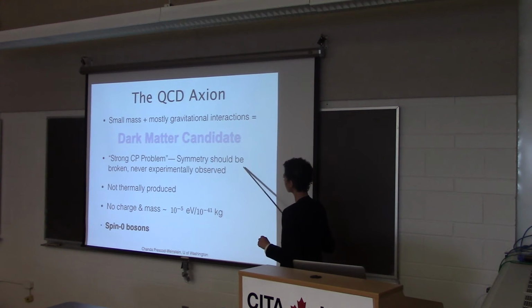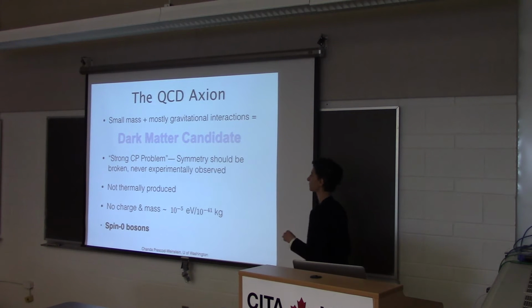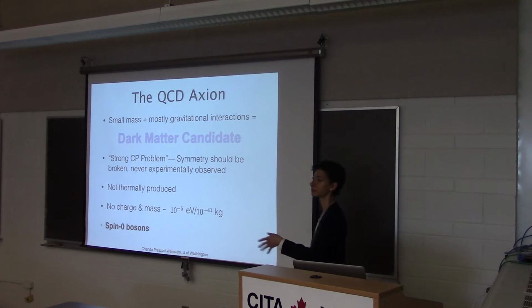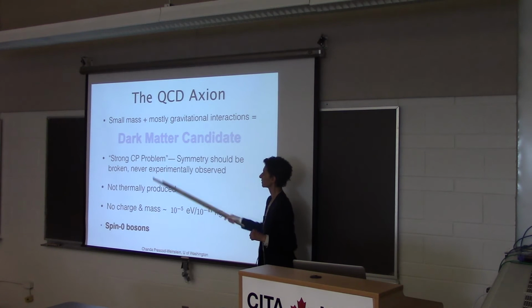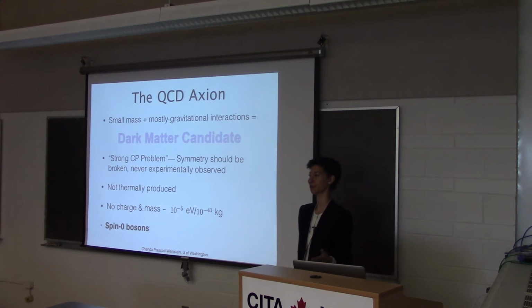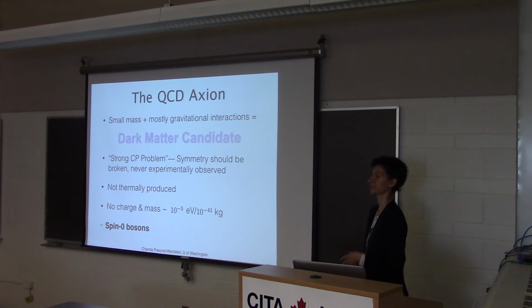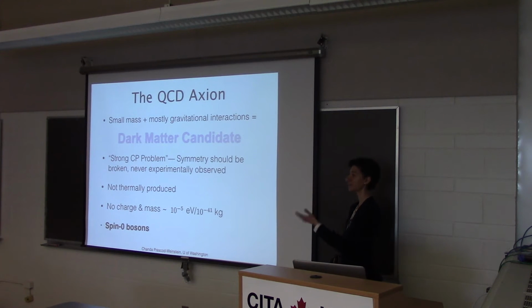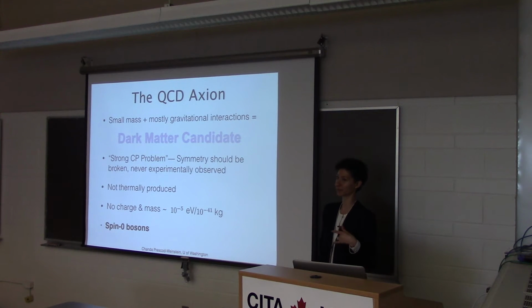Because in fact, the axion was first invented, or it's really the byproduct of the best solution to the strong CP problem. The strong CP problem is essentially that you can write down terms in the standard model that should break CP symmetry, but this breaking has never been experimentally observed. So Helen Quinn and Roberto Peccei came up with something called the Peccei-Quinn mechanism in order to resolve this problem. And a couple months after their paper came out, they got a phone call from Frank Wilczek, who said, you guys know that there is a particle in your model.